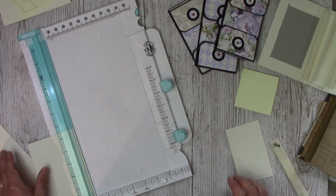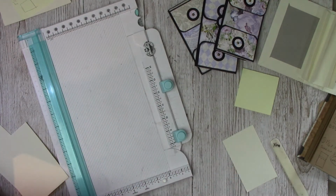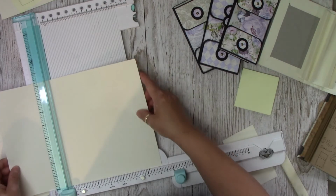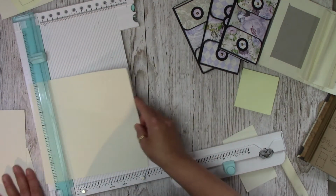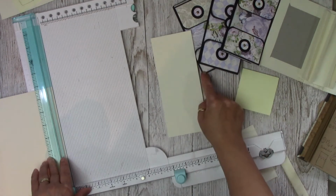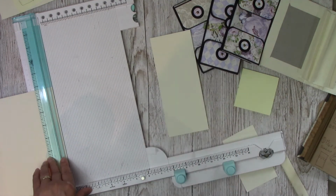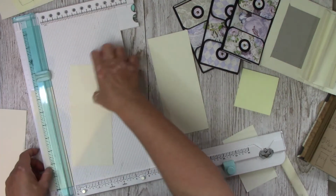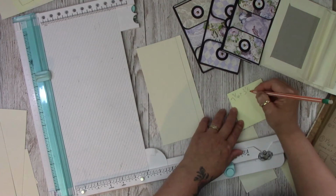Then the next one is 7.75 by 3.25. So another sheet of paper. Let me just undo mine. 7.75 by 3.25. Now you need to do this twice, so you need to cut these ones out twice. Well, you actually need to cut it out 2, 4, 6, 8. Yeah, if you just cut it out twice, because that's what we're doing with the card. So cut this one out twice. That then is my 7 3/4 by 3 1/4.